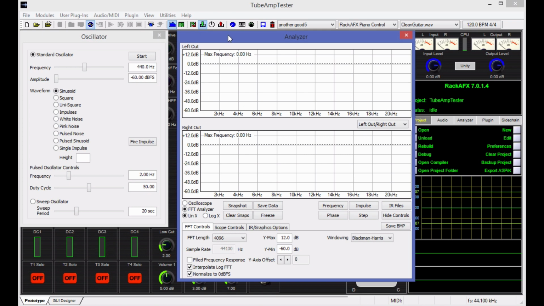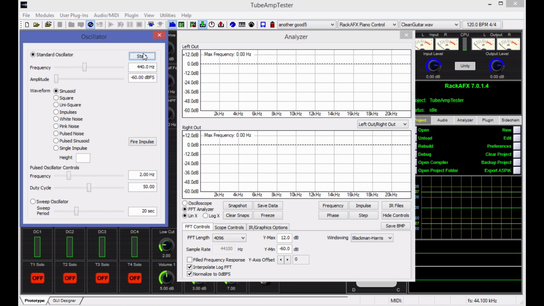So let's go ahead and listen to the oscillator and turn it on here. This is 440, the fundamental frequency. This is 880. This is an octave up musically, and it is the second harmonic. This is the third harmonic. The third harmonic is an octave plus a fifth above the fundamental musically. And then this is the fourth harmonic. So we've got 2, 4, 6, 8, or these guys here, and then 3, 5, 7, and 9 are right here.